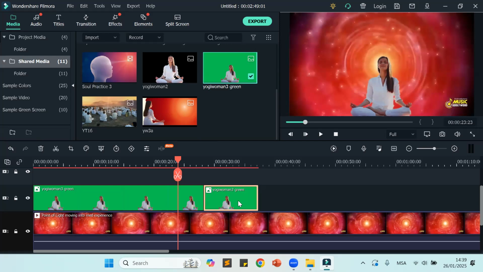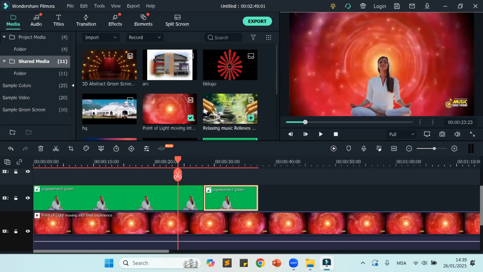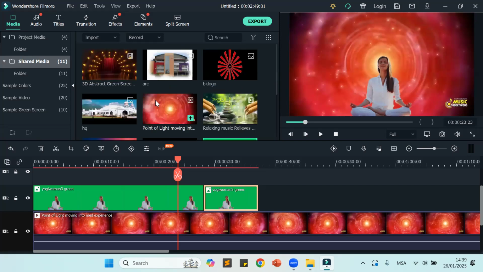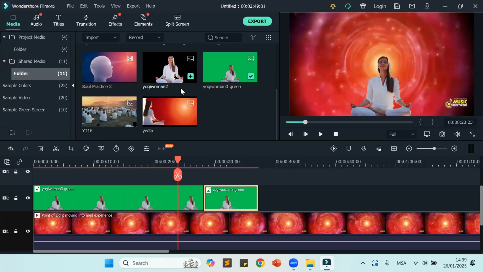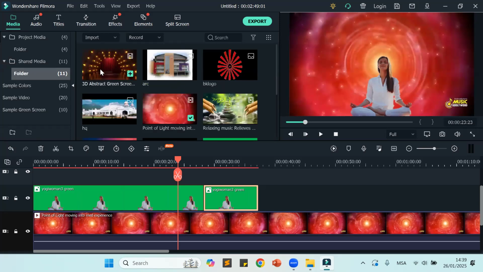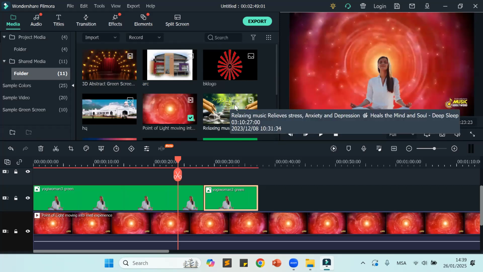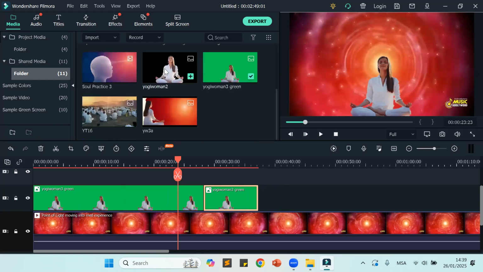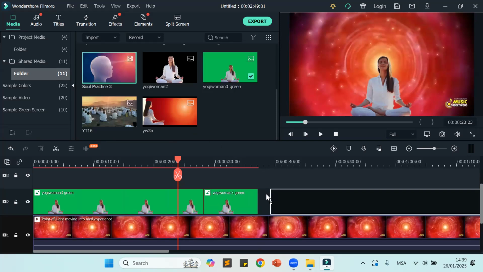And I'm going to zoom into the forehead, into the eyes. After zooming into the forehead, I need another picture. What other pictures do you have? Okay, let's see whether I have other pictures. You can use anything you like. Okay, I'm going to just drag another video here. What video do you have? Okay, let's drag this soul video, put it here.